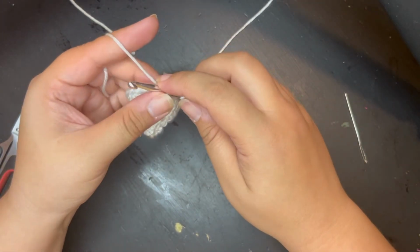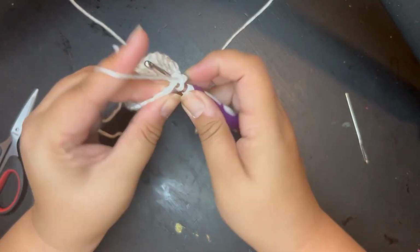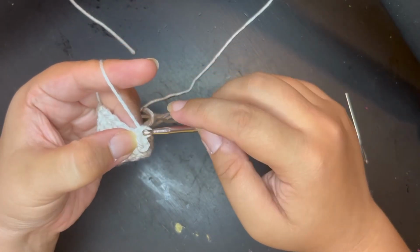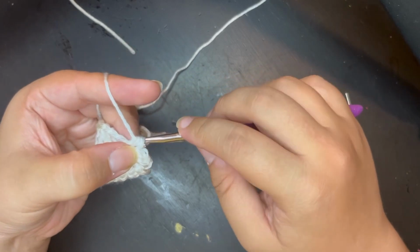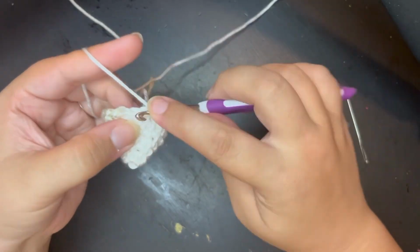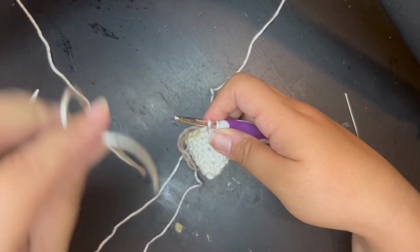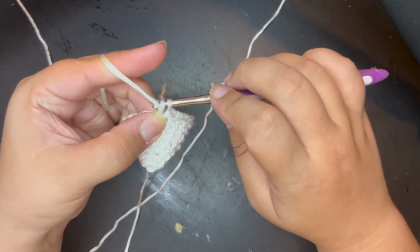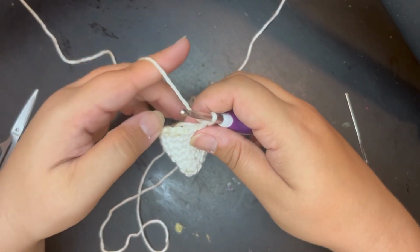And now what you're going to do is you're just going to repeat that 2 more times. So chain 1, 1 single crochet in the first stitch, and then 1 in each of the next 5. So 1, 2, and 3, 4, there's 5. Again, don't finish number 5. Grab your face color, just drape it over your hook and finish that single crochet with your new color. Just don't forget to pull your tails so they're tight, so your stitches aren't all loosey-goosey.